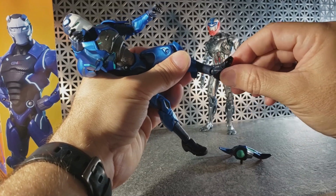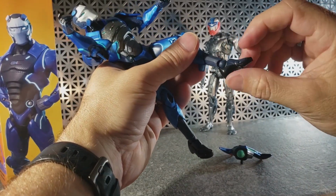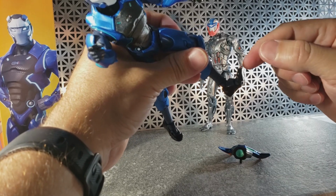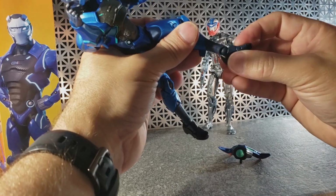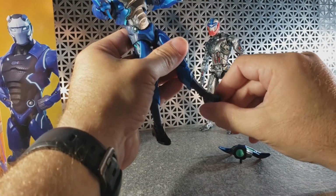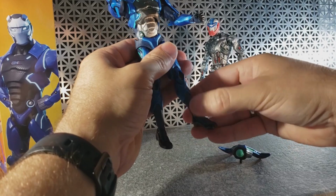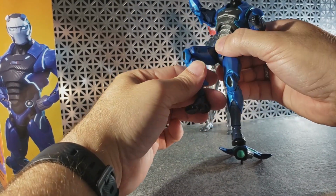Just you can swivel at the foot, and then you have a ball joint, so you can go that way and go all the way up that way. There's even a toe hinge on the foot there, which is nice on the boot. And then you can also get a nice, if I can get him straight here, you do have pivot at the ankle. And of course, same thing for this side over here, double jointed knee.